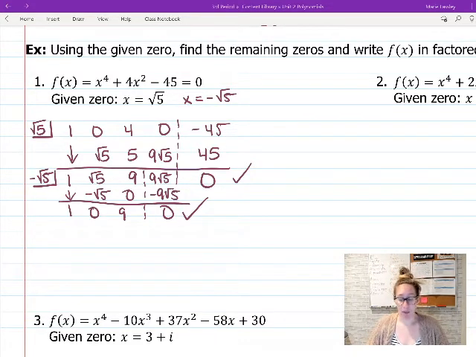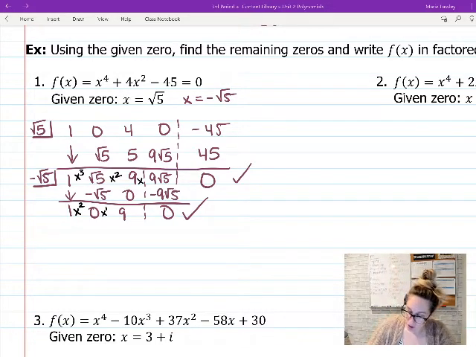All right, so if you look at the problem, we divided once by square root of 5. That took x to the 4th and gave us an x cubed. If we were to put our variables back in, that would have been x cubed, x squared, x, and 9 root 5 would have been my constant. But I didn't put them in at that stage. I just divided out again by another root 5, which brings it down one more exponent. So this is going to be x squared, this would have been x to the 1st, and then the 9 is my constant.